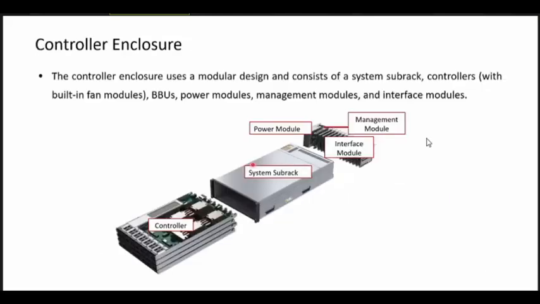So first we talk about storage enclosures. So the storage enclosure here, they are talking about an integrated module. So this is an integrated storage controller, right? So integrated simply means you will have your management module, your disk interfaces, right? And so this is a separation module, right? So you'll have your interface module, where your interface is connected to the controller module, your power module, your management module, your system subrack is basically just a casing, and the actual controller itself.